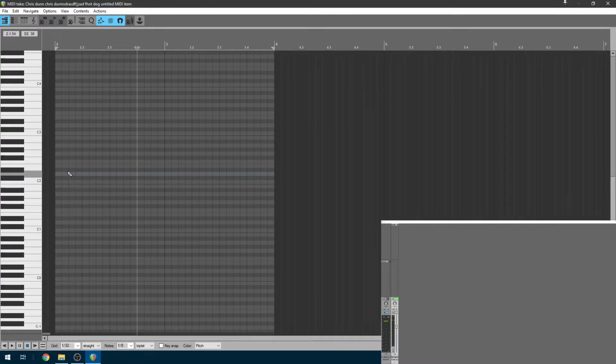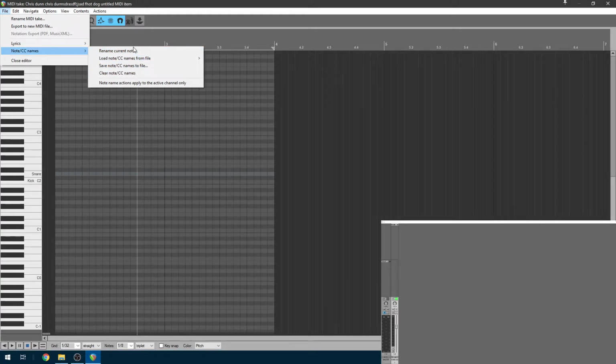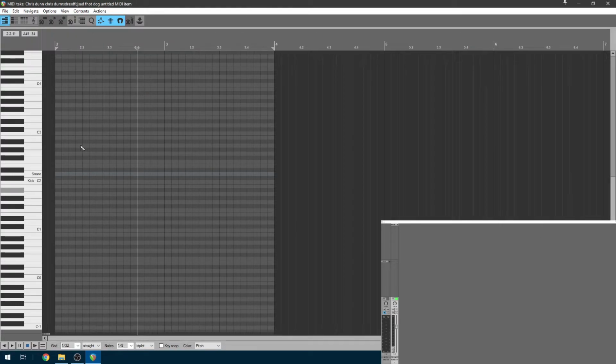Kick, snare. The only thing that I wish it did was by default show you which was which, but you can change that by, in a very strange way, double right-clicking a key, which is a very strange thing to have to do. I've never double right-clicked anywhere else, but you can double right-click a key and rename it anything you want to. You can name it kick, and then double right-click this, and you can name it snare, just to help you remember, as an example. And you can do all that, and then up here you can go to File, and you can save. Believe you can save. Yeah, Note CC Names. You can save a preset and then load the preset later, so that all these names will pop back in.